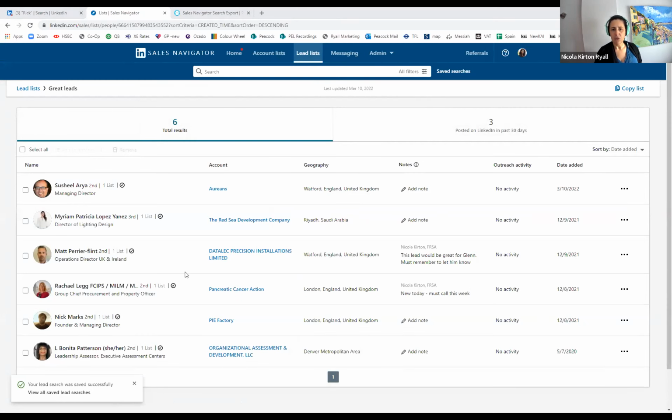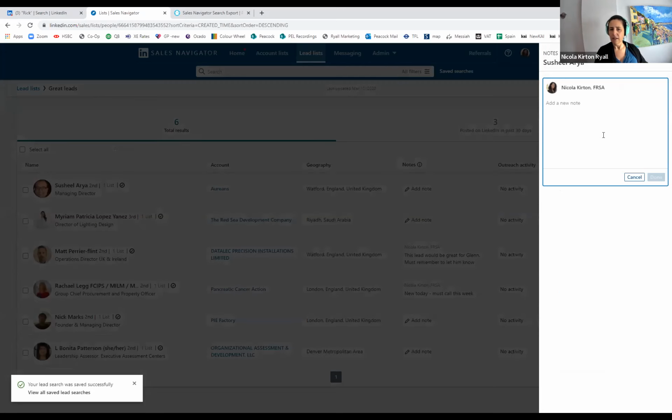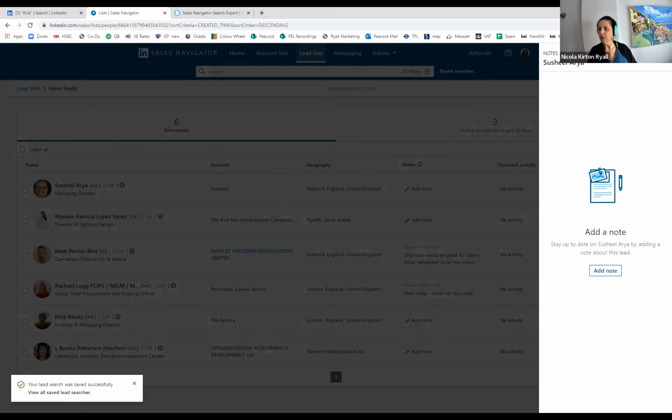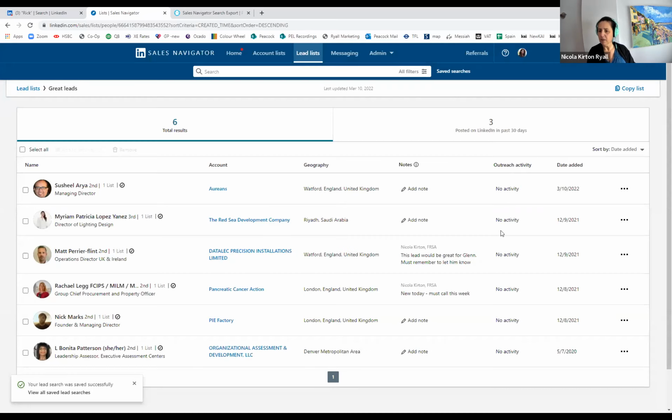And here, if you want to use Sales Navigator on an ongoing basis, this is like a mini CRM or marketing database. It allows you to make notes. So I can put a note in here. I saw he had posted on such and such. I commented. So you know whether you're doing anything with them. It tells me whether I've tried to connect with them, when I added it to the list, and then it gives you the options of doing stuff straight from this list. So if you want to narrow down out of your saved search anything further, then you can do that with this.